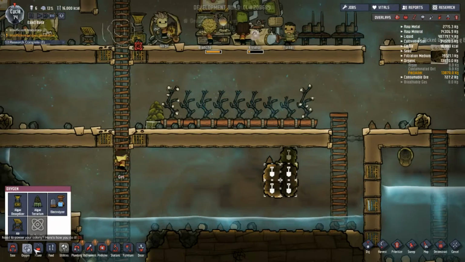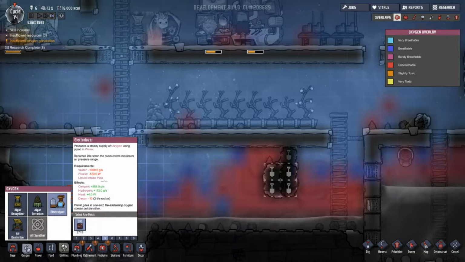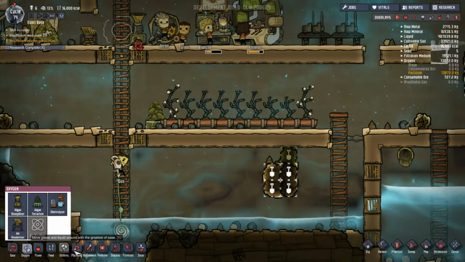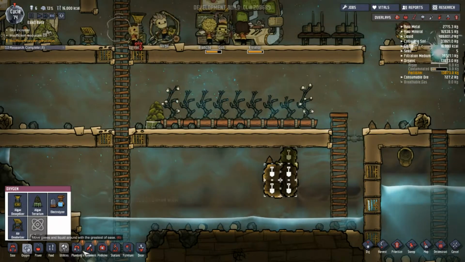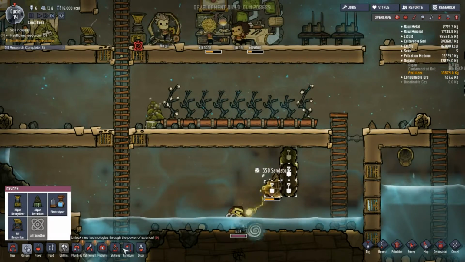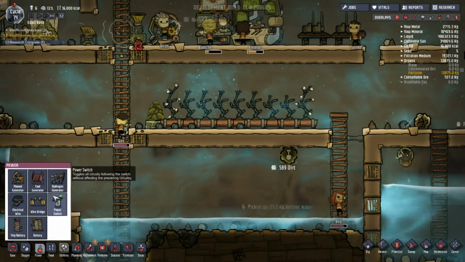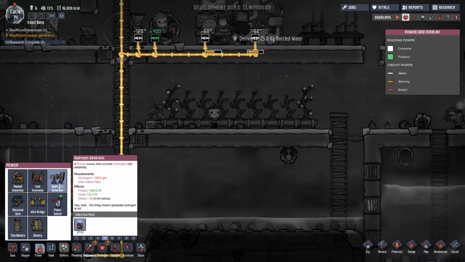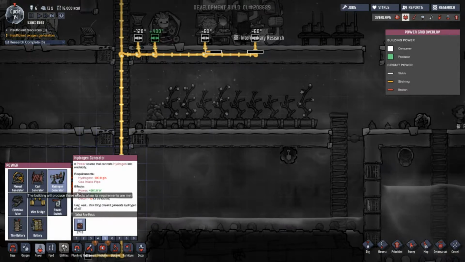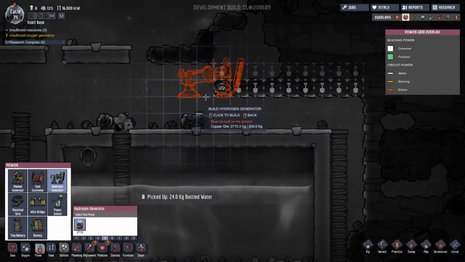Okay, the next thing is that the hydrogen is obviously a problem. It will kill our guys. But that's a lot of oxygen. Really, one of these is going to help us a lot. Okay, so the next step then is the power generation. If I go to power, I'll have a look at the hydrogen generator. That takes hydrogen as a gas intake and produces a lot of power. So what's the size of this thing?